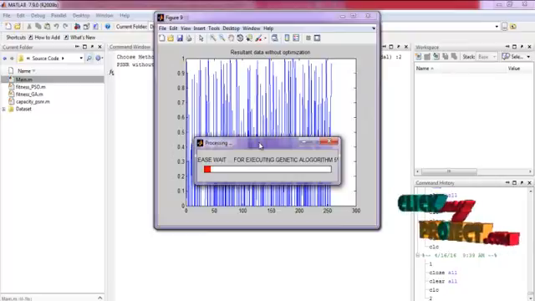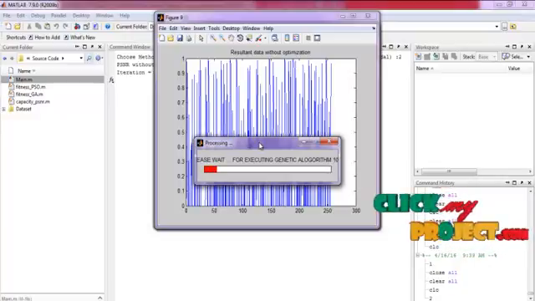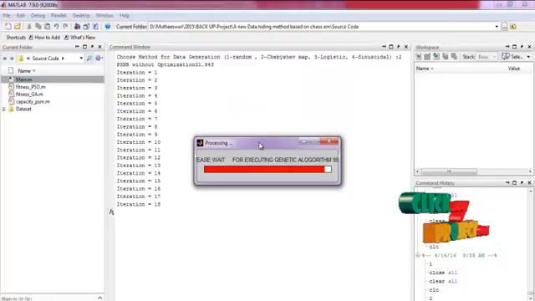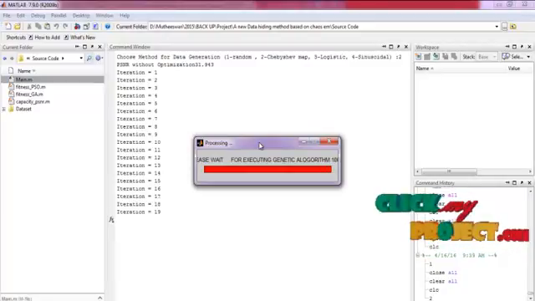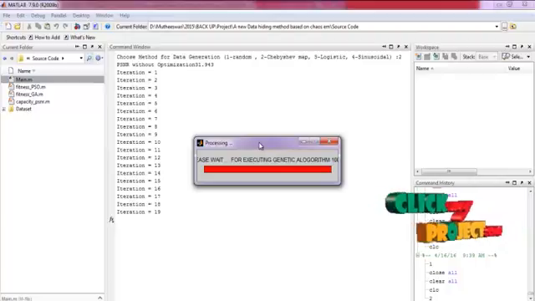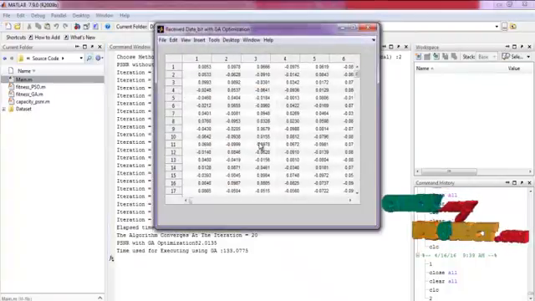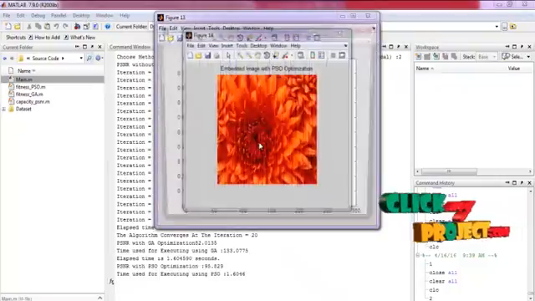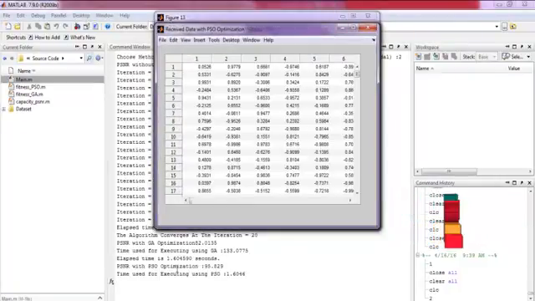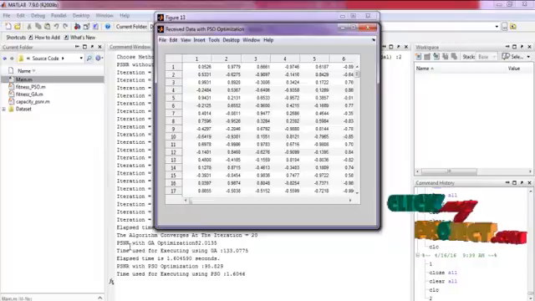And now the genetic algorithm process is executing. This will take much time for execution. After performing 20 iterations, we perform the particle swarm optimization algorithm, which will also run for 20 iterations. And from both algorithms we estimate the PSNR value.